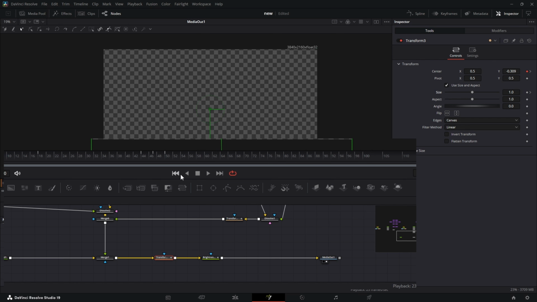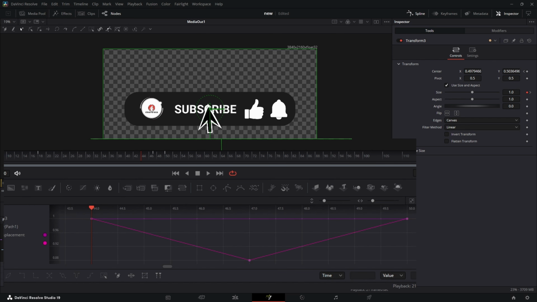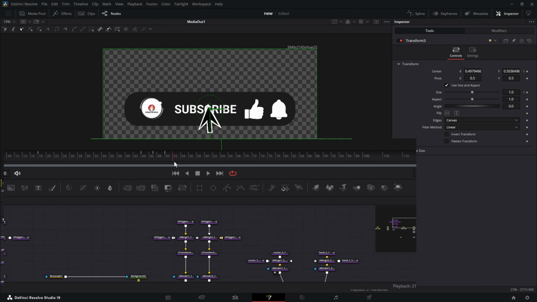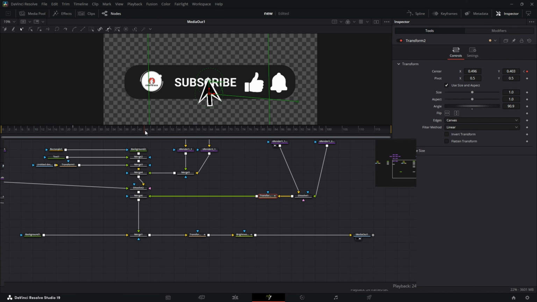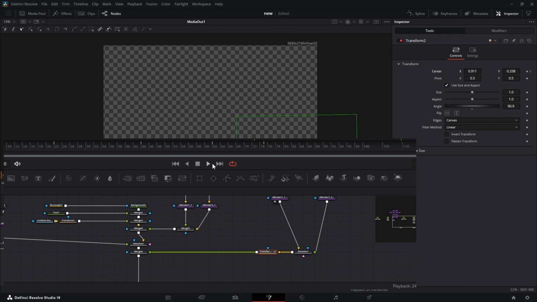And then this should be what we have so far. And we'll bring that transform back up. We'll make sure size is selected, select all our points, and we'll just smooth it out. Now right about here we want our mouse to move back over. Since about frame 44, let's give it about half a second or so. Let's go 62. Somewhere in there, just feel it out, and we're just gonna move our mouse back. We'll give it another 12, about 74 or so. Move it back over, move it down. Let's see what we got.